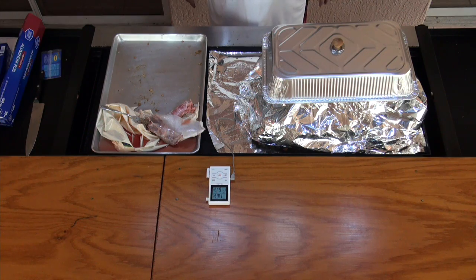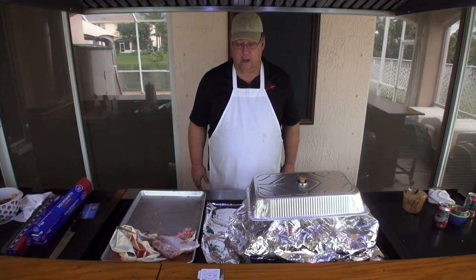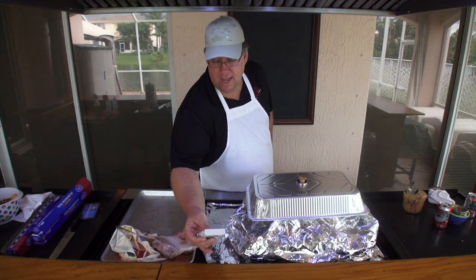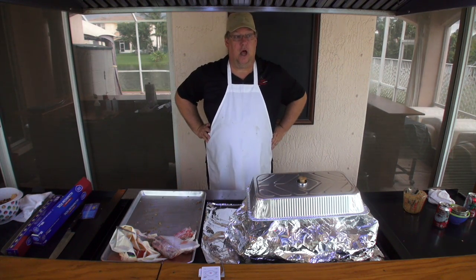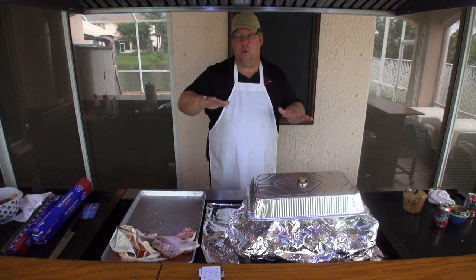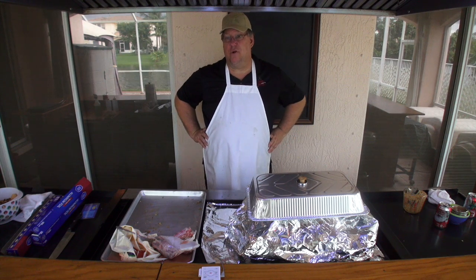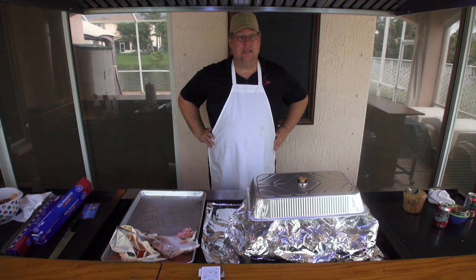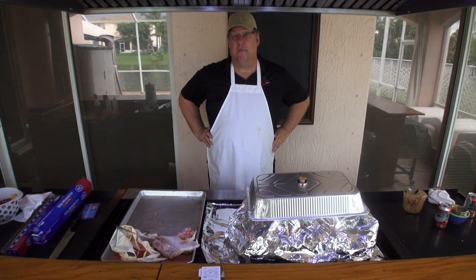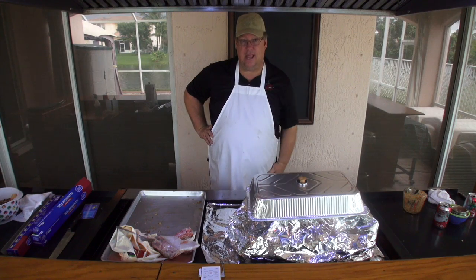Probably in a little bit more, the smoke is gonna get more and more intense. What I gotta look for is that this temperature doesn't go past 250. I wanna keep it between 225 and 250. And we're gonna get the internal temperature to 165 to 170. Everything that I've heard about smoking turkeys is if you let it go to 180, it might be a little too dried out. So we'll go 165, 170, right in that ballpark.